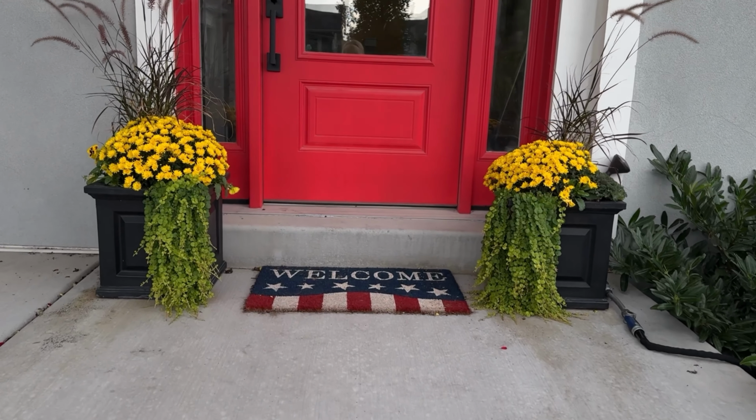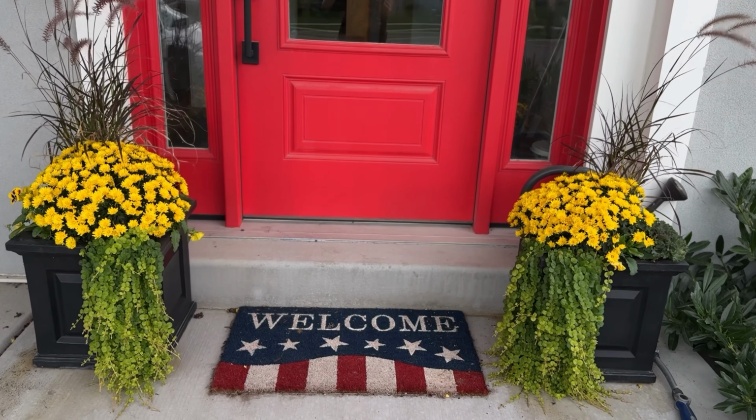This was really fun to make, and Mom's yard is gonna look really good very soon. It already looks great. You happy with your pots? I love my pots. Yeah, your pots look really good. All right. So happy we did those. I'm happy we did those too. They're a great focal point up on your porch.